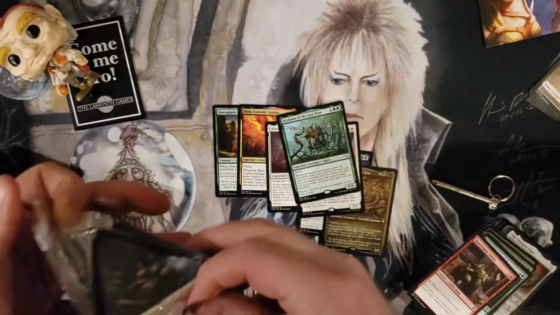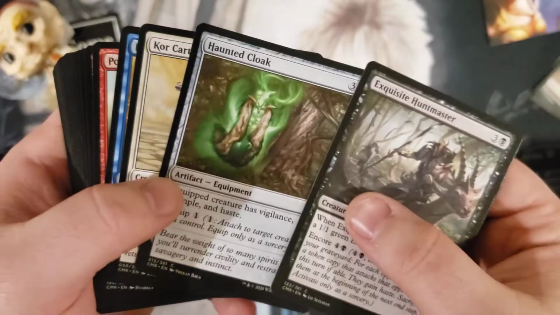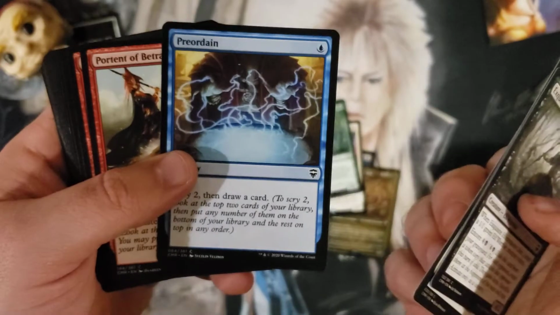These packs are thoroughly hard to open, though. I'm going to give you that. I got some tough, tough packing. All right. Preordain.